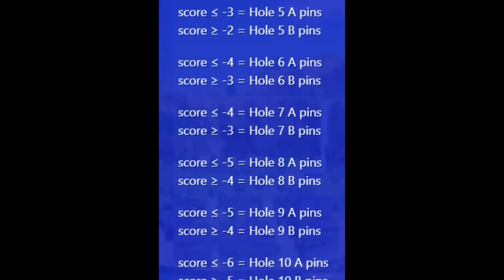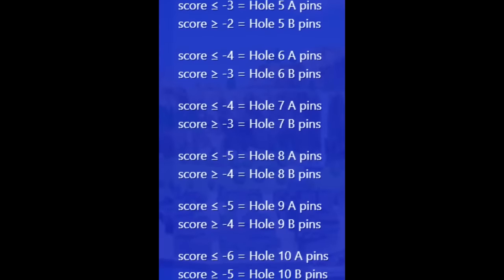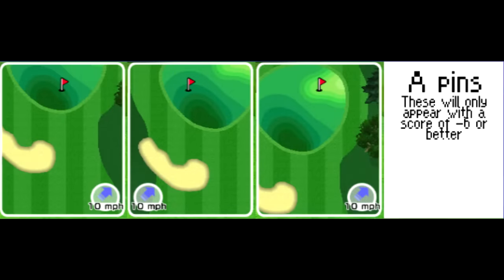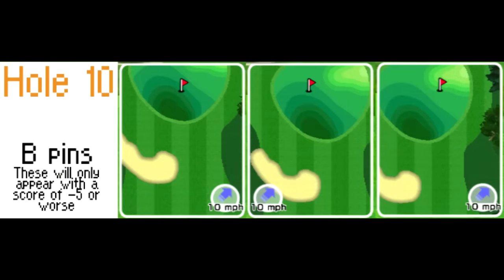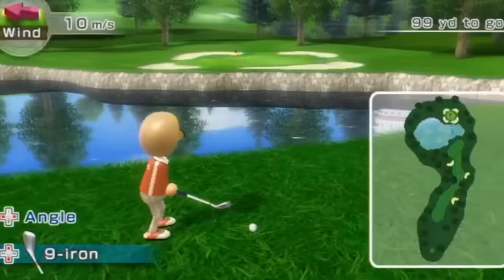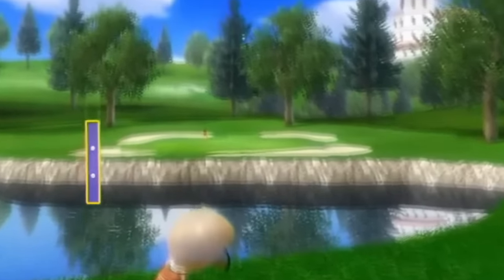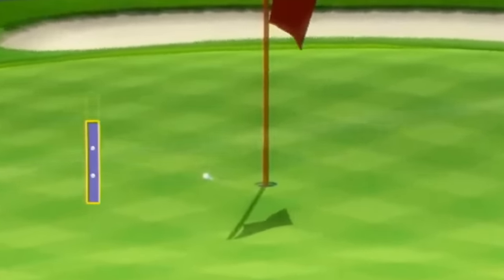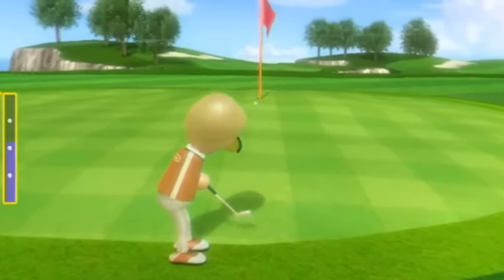The way the game determines whether it'll give you an A or a B pin is your overall score. If you're doing well and are significantly under par, the game tries to make life harder on you and gives you an A pin. If you're struggling and your score is worse, the game throws you a bone by giving you a B pin. Now, speedrunners are pretty good at the game, so without exception, they were getting A pins on every single hole, and that just made sinking all of their putts even harder.